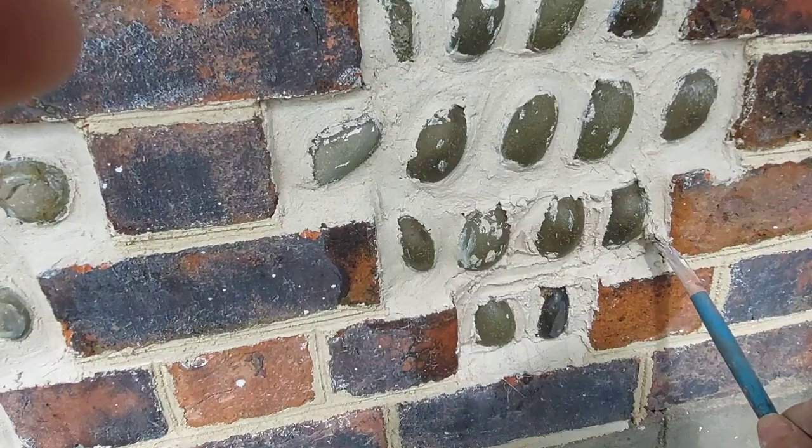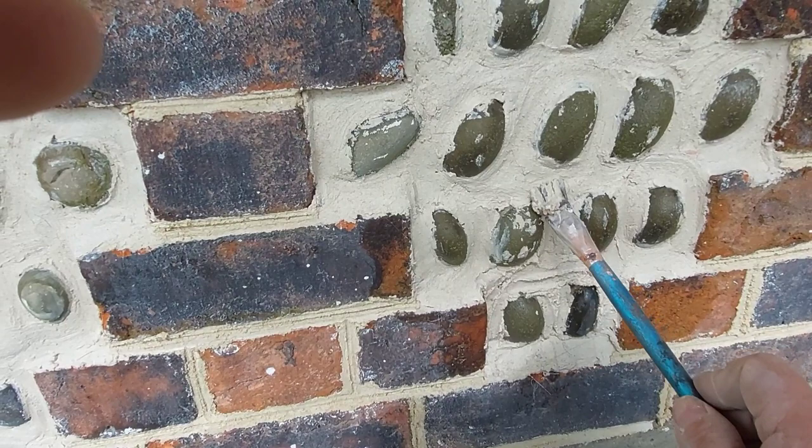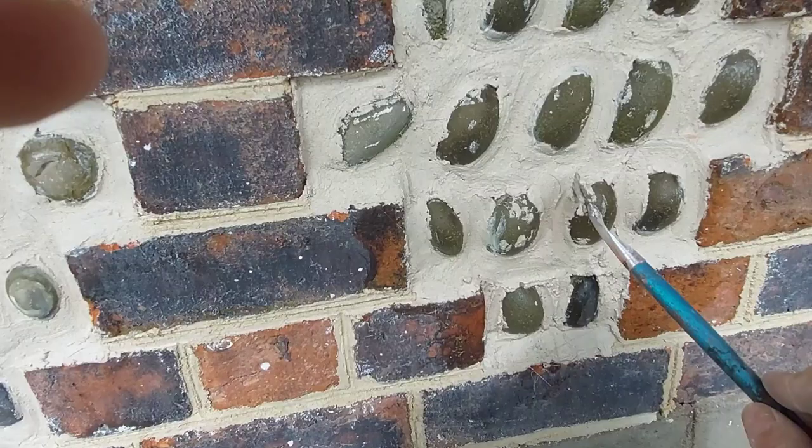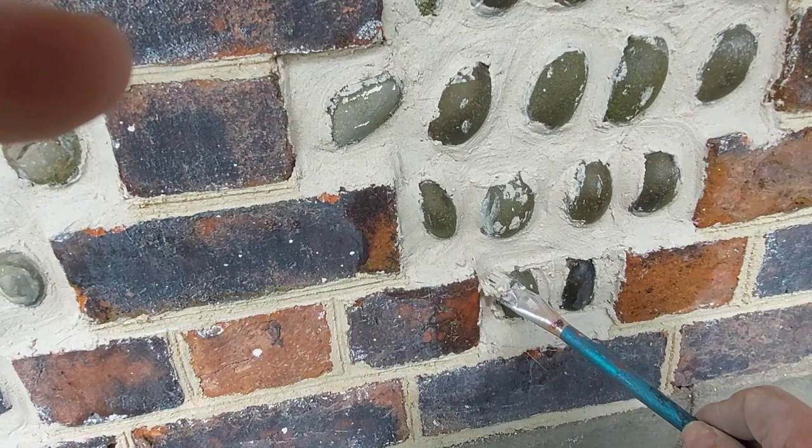Of course, this is a fine line mortar. Like I said, you can actually use it for doing your lime plaster. It's that fine. That's why it's brushing up nicely like this. If it was the other one that we're using for the pointing, it'd be a bit coarse. It wouldn't come up as nice.